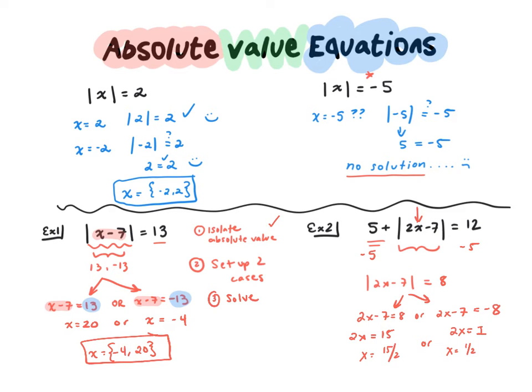Wait, 1 minus 7 is negative. Wait, does that work? Let me pause. Oh, I see. Okay, so this is a testament as to why you should always check your work. This should be negative 1, because I added positive 7. So negative 1 half or 15 halves. You can just write the two answers, or you can be fancy, put it in curly brackets. If you wanted to try setting up the two cases to start, like setting it equal to 12 or negative 12, you'll see how you'll get two answers that just don't work. When you plug them in, you're not going to make the left side equal the right side. So those are two basic examples. Let's see some more.